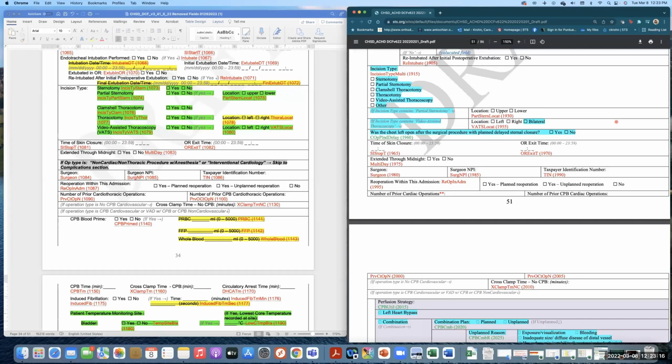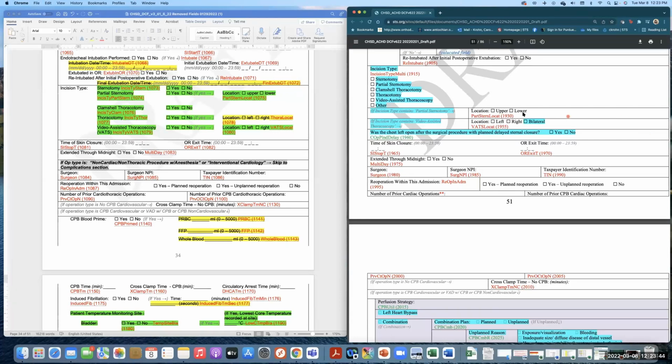And so that's the use of the word planned, which I know is a difficult term to throw into the data collection form or in the training manual. And of course, we'll provide as much clarification for this as possible. But in other words, it's not that the chest was left open, planned or not. It's that the chest was left open with plans that someone is going to go back and later close that chest. So in other words, you're answering, was the chest left open when the patient left the OR?